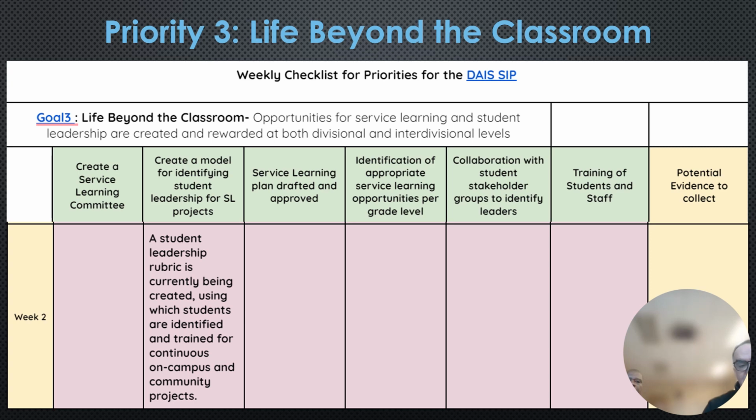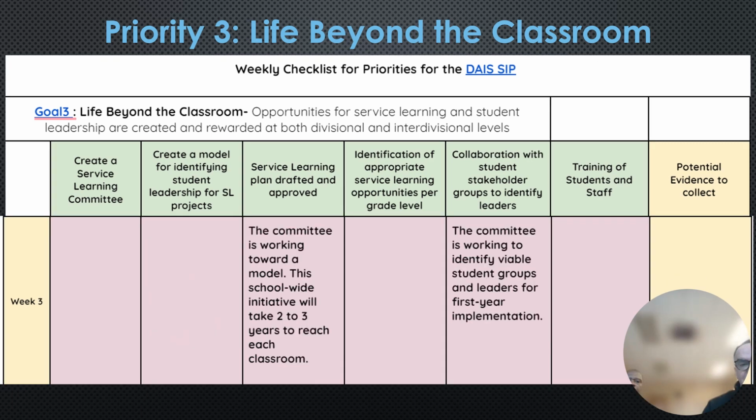Do we start off completely on campus and close to campus and then move out? How do we identify the student leaders? How do we train our student leaders? How do we communicate the expectations not only with the students but with the supervising adults? And then how do we communicate in a wider circle with our community and all of our other stakeholders?